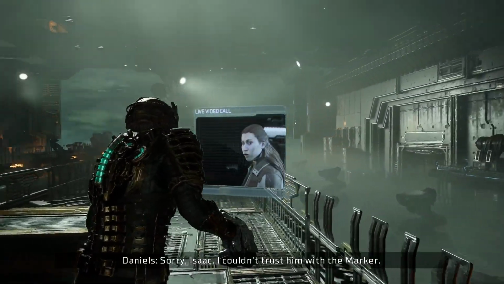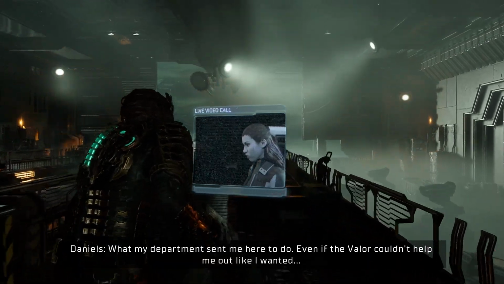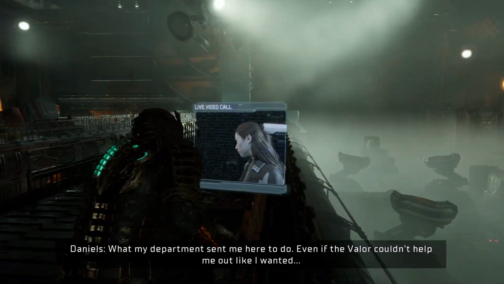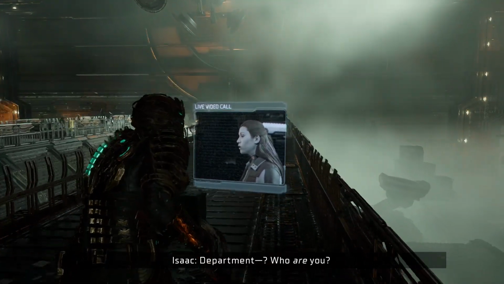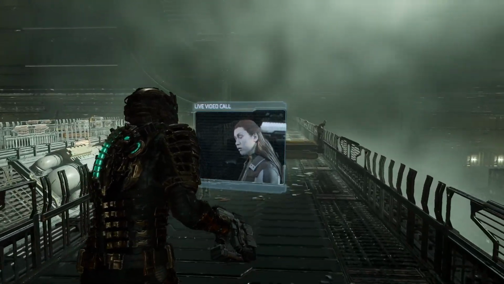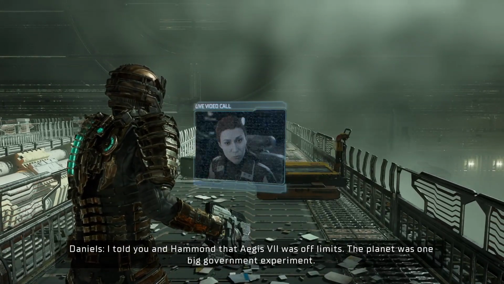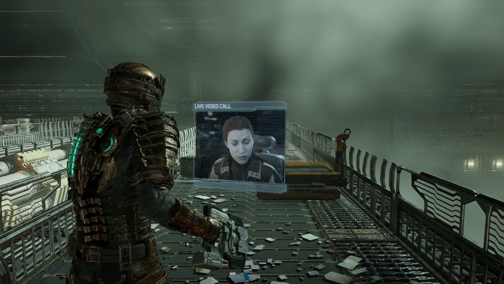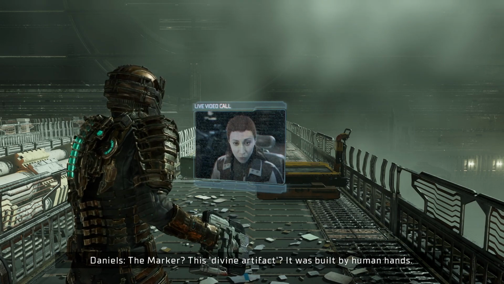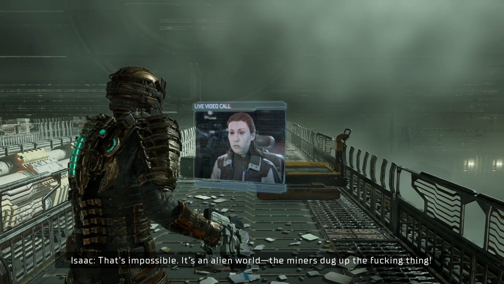Sorry, Isaac. I couldn't trust him with the marker. And I can trust you? What my department sent me here to do. Even if the Valor couldn't help me out like I wanted. Department? Who are you? I work for EarthGov, cleaning up a very, very old mess. I told you and Hammond that Aegis 7 was off limits. The planet was one big government experiment. The marker, this divine artifact, it was built by human hands. That's impossible. It's an alien world. The miners dug up the fucking thing.